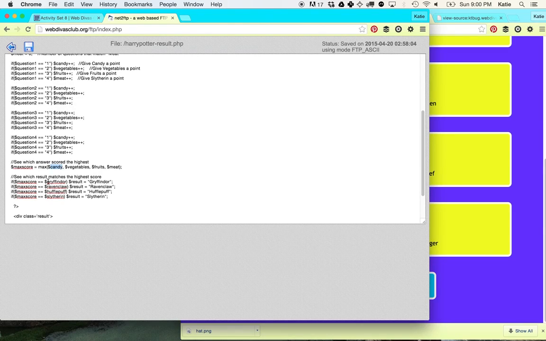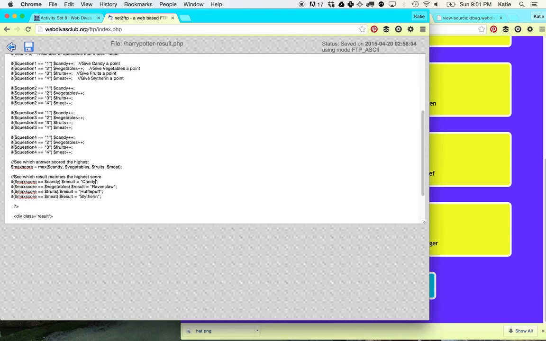So Gryffindor becomes candy. Ravenclaw becomes vegetables. Hufflepuff becomes fruits. And then Slytherin becomes meats. And then finally, we want to change what we say here.